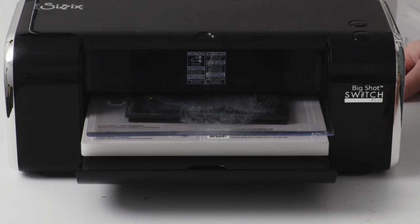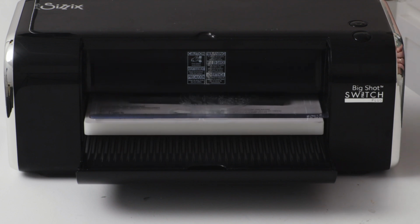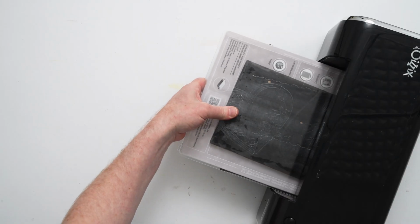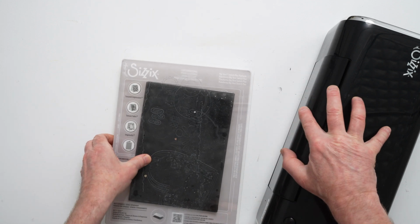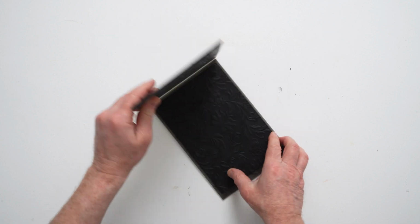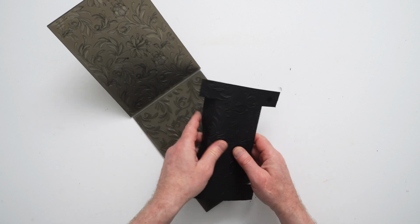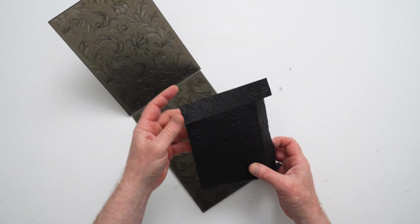Now, that goes to the other end, and then there's only one other button on here. There's the on and off button, and then the one that reverses direction. And that's what we're doing with the 3D folder. I always like to put it through twice. The truth is, once should be enough, especially with these folders and this machine, but maybe it's just habit, but twice always gives me what I need, which is extra depth and dimension. So there we are, that's it. And you can see those creases remained. Okay, so that's going to give me my box lid.